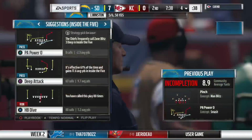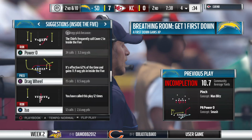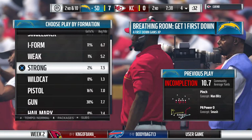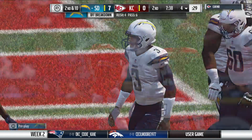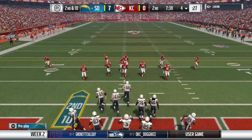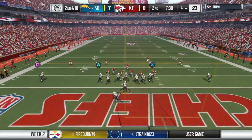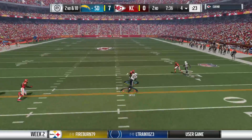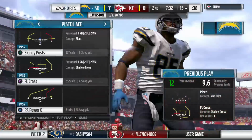I think pressure is always the first way to go. If you love pressure, I love it. We'll see if they dial it up this drive. It's a tried-and-true formula, and I don't think it'll change for as long as we play football. If someone's trying to throw the ball and you can put pressure on them and make it tough, that's only going to help your defense. Yeah, he sensed being hurried. He got rid of it before taking the hit, but incomplete. And this time he's got the hook up. It's complete.